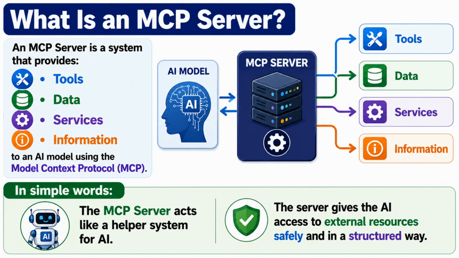Now we will see what an MCP server is. An MCP server is a system that provides tools, data, services, and information to an AI model using the Model Context Protocol, also called MCP. In simple words, an MCP server acts like a helper system for AI. The MCP server gives AI access to external resources safely and in a structured way.